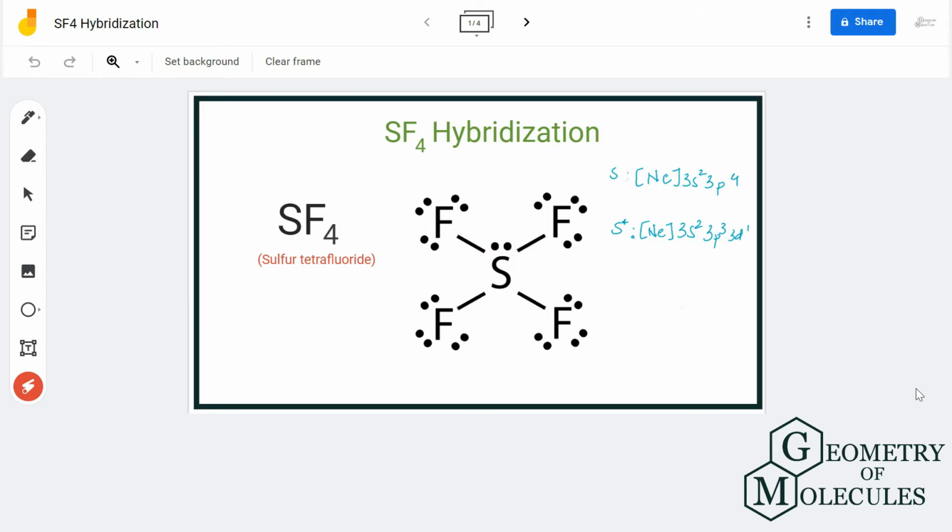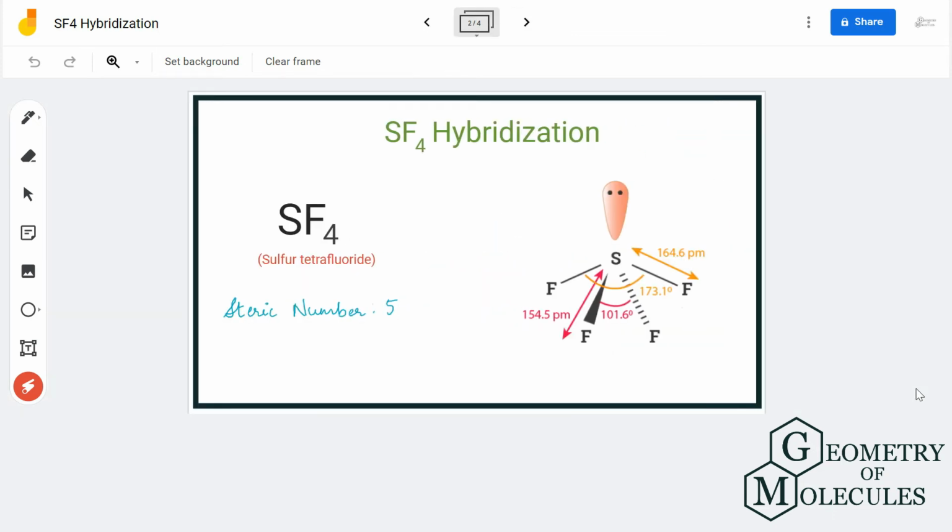The electron density for this atom is 5. So as the sulfur atom has to accommodate 5 of these electron pairs, it requires 5 hybrid orbitals. When we look at the ground state electron configuration of sulfur, it is 3s2 3p4, and when it is in its excited state, the electron from the 3s2 orbital gets unpaired and moves to a 3d orbital, and hence there are 5 hybrid orbitals formed, which is 1 3s orbital, 3 3p orbitals and 1 3d orbital.